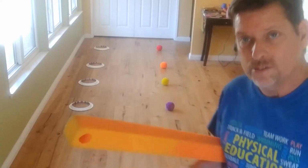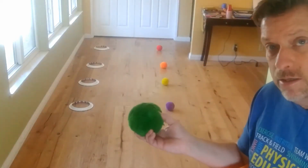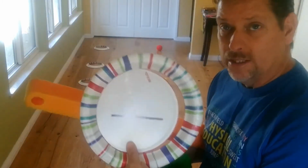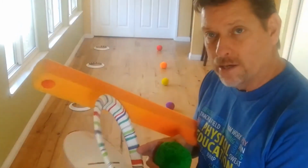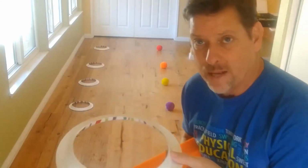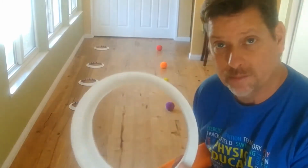If you noticed, I have some yarn balls. I have 5 of them. And I have some plates. What I did is I took the plates, I used an X-Acto knife, and I cut out the bottoms. So you take away the bottoms. And now you have an imaginary indoor hole or putting surface or pool table pocket, depending on how you want to do that.